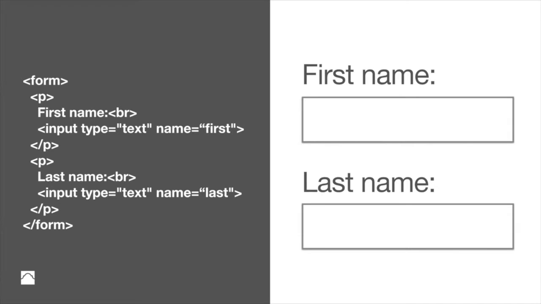This is just an example. So if I were to have a paragraph tag within it, I have the text called first name. This is another tag called BR. Can everybody guess what that means? Break. Exactly. So it's like a line break. So it just pushes everything after that down.